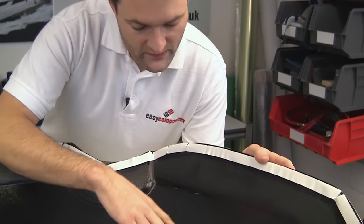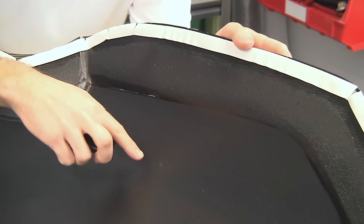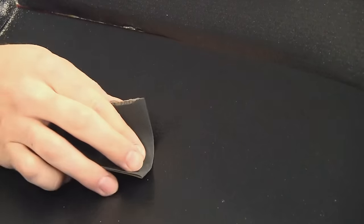The only other thing that we're going to do before we start is we're just going to look for any high spots like this on the mould surface which have been caused by a drip off the gel coat gun, and we're just going to flat those off, and that will stop any of these from printing through onto the surface of the reinforcement.